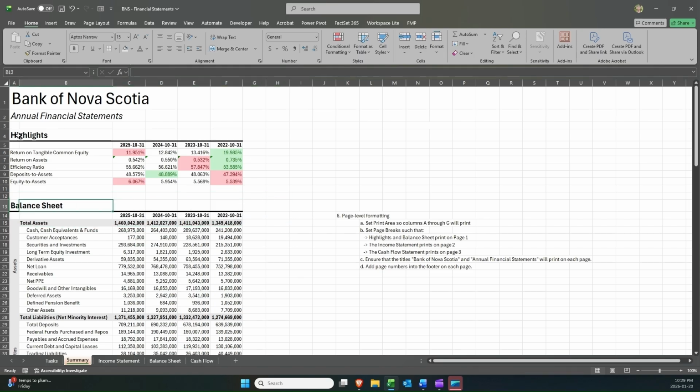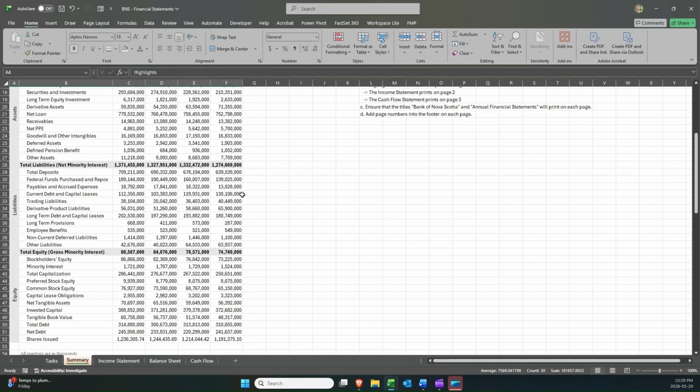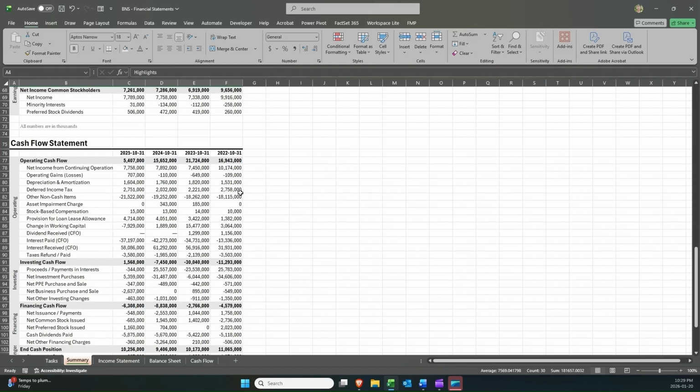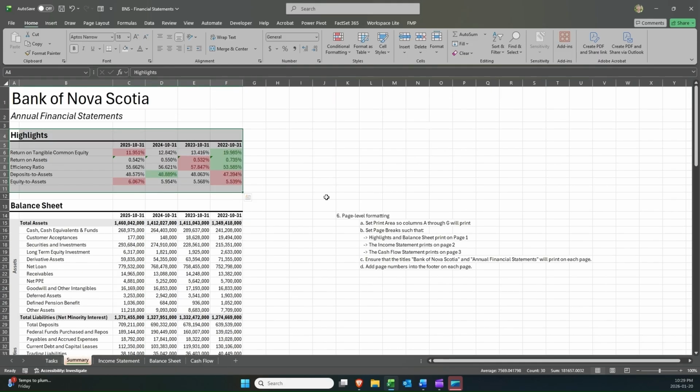Okay, what I should do while I'm here perhaps is, actually, you know what, this looks all right. Let's close this out by applying some page level formatting. So it says set the print area so columns A through G will print.